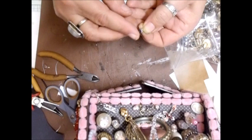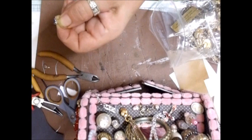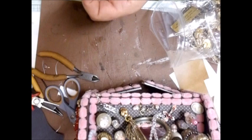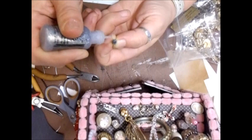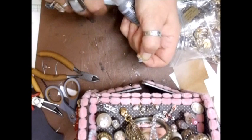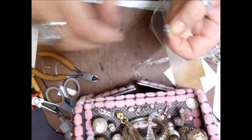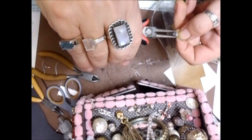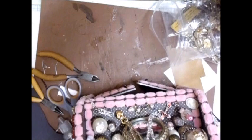And then you can put a tiny wee pearl, or I don't have any tiny ones, but what I do have is a little bit of glitter, stickles. So what I'm going to do, I'm going to give her a little glittery ring. Like that. And you could do them any colour, but she's just having a glittery ring. And I'm going to add it to the rings that she already has. I'm going to put one here. Okay, and I'm just going to use the pliers to sit it in. And there you go. And that will dry and be okay just there. So there you go. That's basically how you do them.